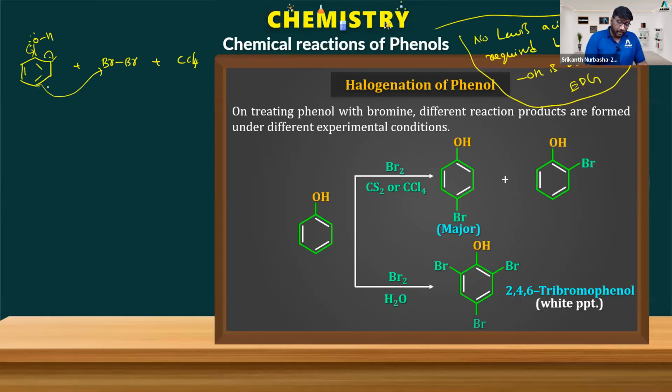So directly the pi electron density of phenol, since the electron density is great, will directly polarize the Br2 molecule, developing the para-bromophenol. Is that point clear? First point: we don't require Lewis acid. Directly the electron density of phenol is great, so that itself will polarize the Br2, generating respective para-bromophenol and ortho-bromophenol. Out of these two, para-bromophenol will be major because of less repulsions. Everything is fine with respect to Br2 in the presence of CCl4, no Lewis acid, and done.